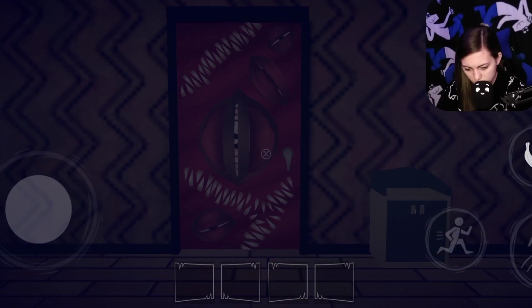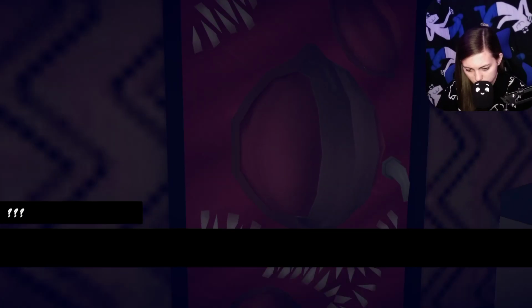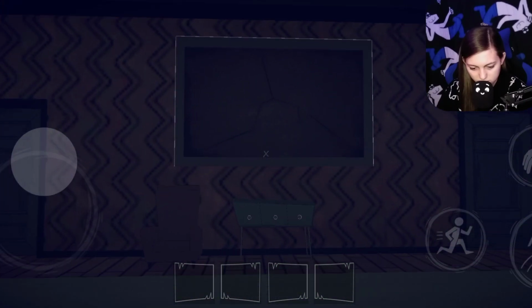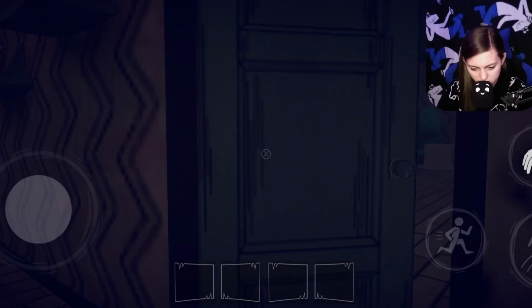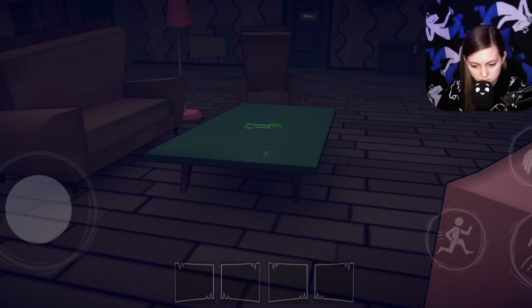Whoa! What are you? Want to eat. I have a banana. I'm guessing you can use a banana. Right, what's this? Don't know. I'm guessing to put something there. I don't flipping know. Oh, banana. What's this?